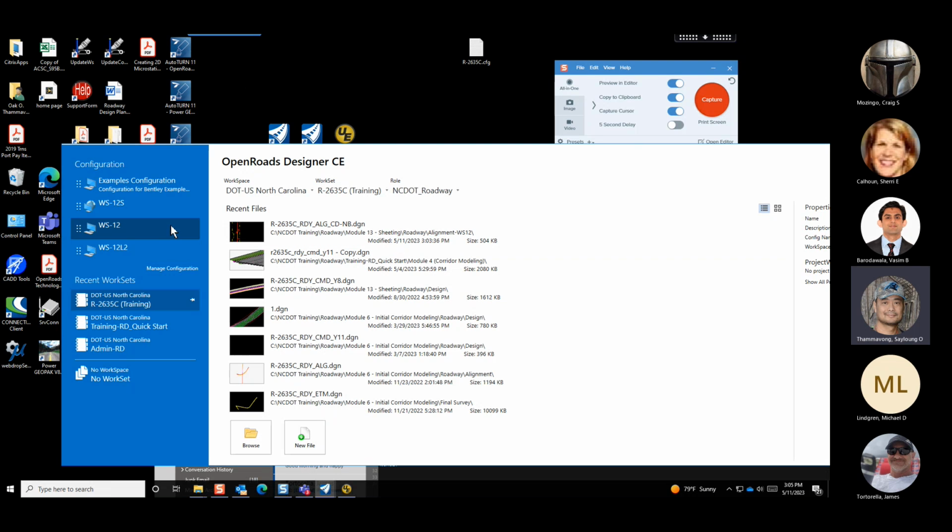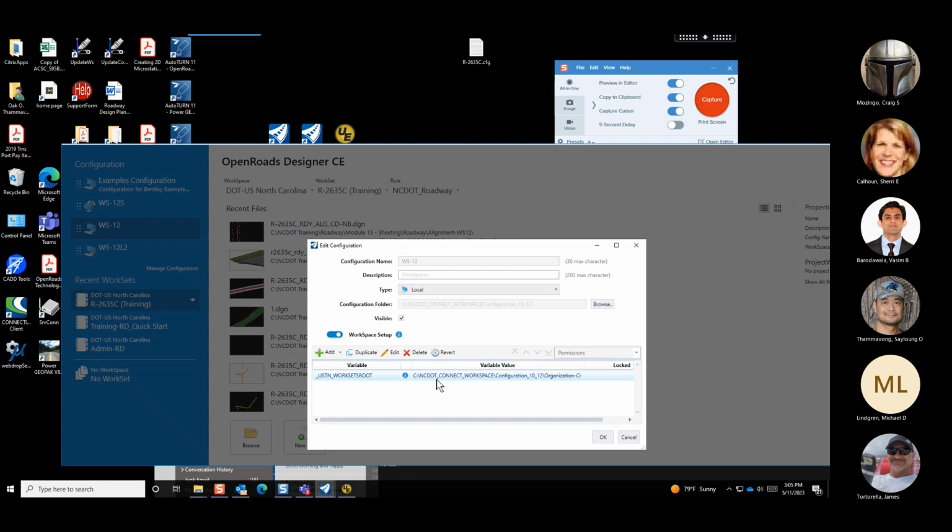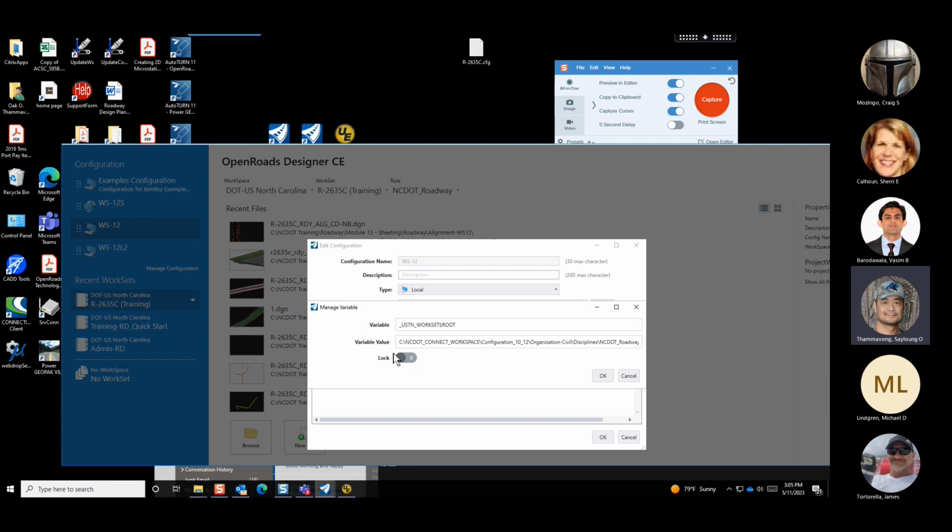And this is going to go, edit this to the C drive. Projects on the C drive instead.